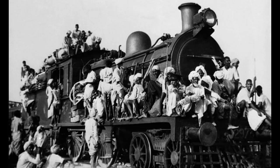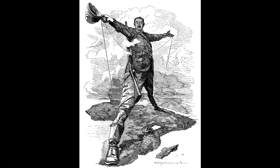The other big purpose of colonies was pride. There's an old maxim from a British children's book that says basically they boast of having the most colonies. It was a source of pride for Europeans to have these colonies. It was almost like a game for the Europeans. Who can have the most? I have the most colonies, you don't.